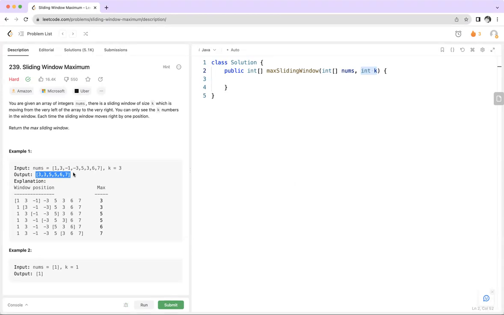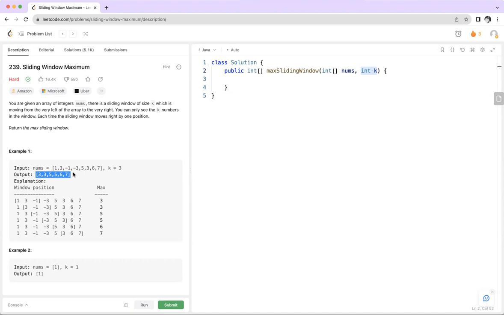How can we do this? To do this, we'll be using deque. And deque is a data structure which has the properties of queue as well as stack. So deque is just sort of a double-ended queue.